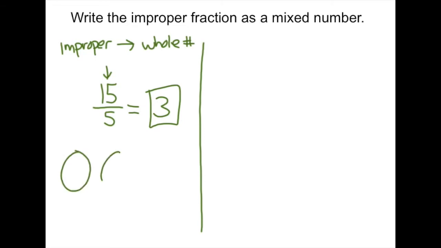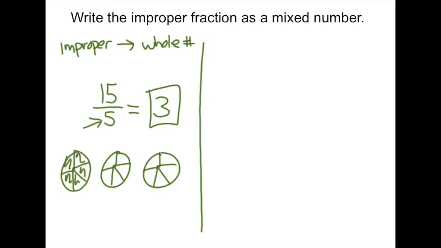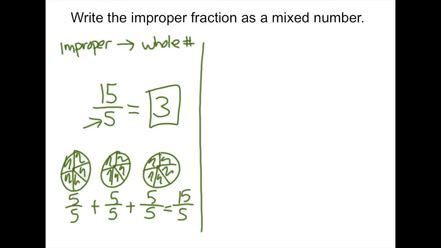And you can see that here by, if I were to draw that out, and I had these split into 5 parts each, and I know to split them into 5 parts each because my denominator is 5, so that shows me the total number of parts. You can see that if I have all 3 of these filled in, each one has 5 of 5 filled in order to make it a complete whole. So what I have here is 5 fifths plus 5 fifths plus 5 fifths. If I add those all back together, I would get 15 fifths. So you can get a clear picture as to how this works.